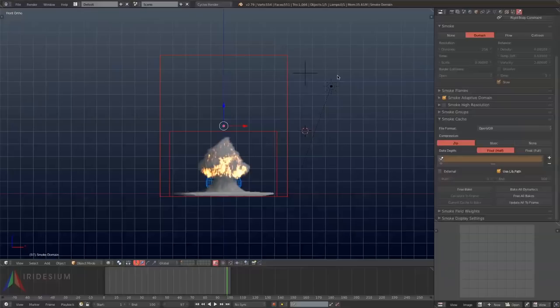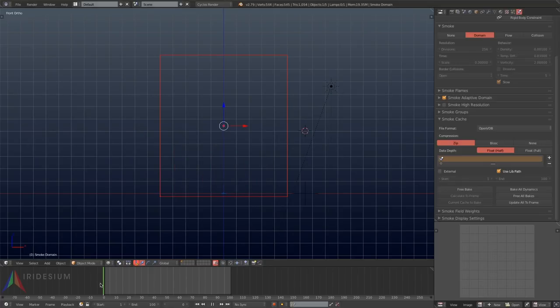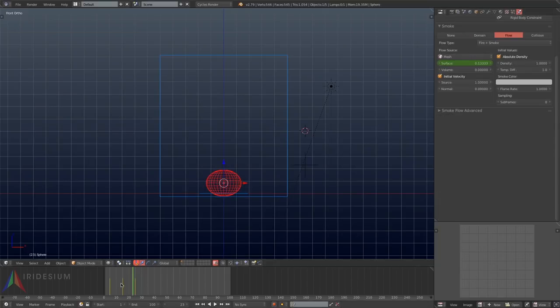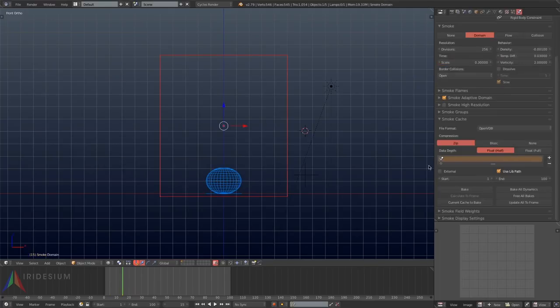Wait a minute and come back, and then this is what I've got. And this is looking a lot closer to a nuclear explosion. I'm going to hit free bake. Just turn the resolution divisions up one and then back down to reset the simulation in the viewport. I'll move the sphere up a bit on the Z and hit I for location. Then I'll turn the temperature difference up just slightly and hit bake yet again.